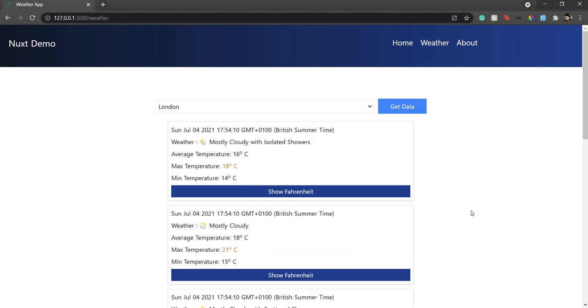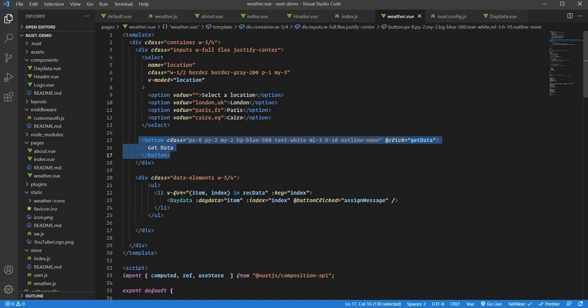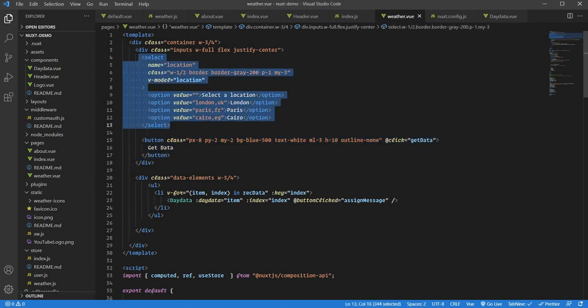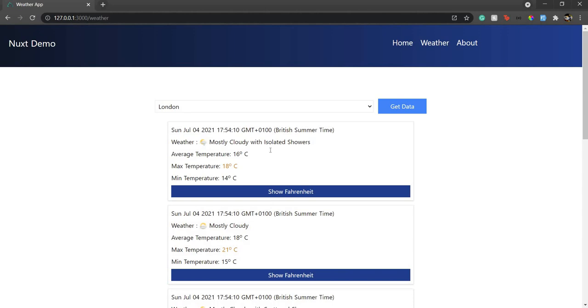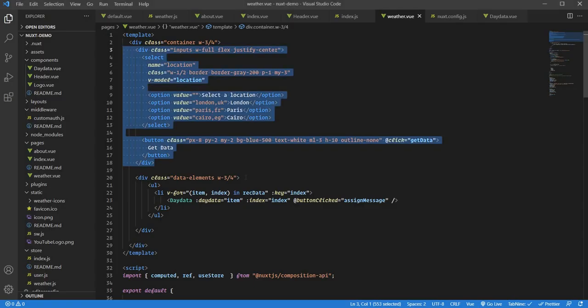A molecule is nothing but a collection of atoms. So let's go again over here. Our button and this selector, which is another atom, these two can be combined to create a molecule, which is this div. So a collection of atoms is a molecule, and then we have an organism, which is a collection of molecules.